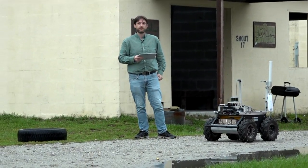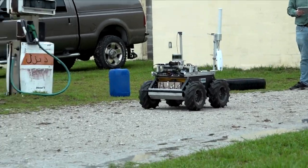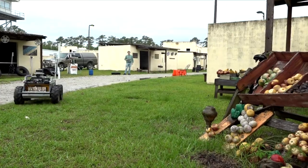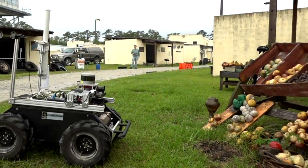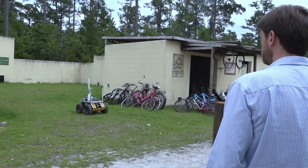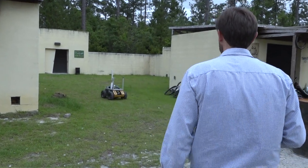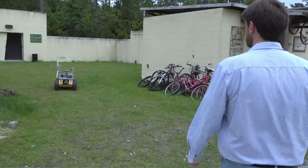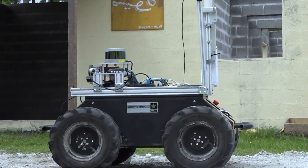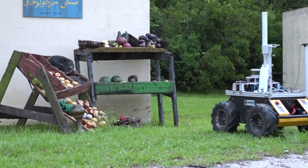You can say, go to the fruit stand, or go behind this building. And if the robot sees two buildings, it is smart enough to ask which one — the left one or the right one — or to show you a picture. If you say go towards the gas station or the fruit stand, as long as it can classify what a fruit stand is, it will find it and then go there.